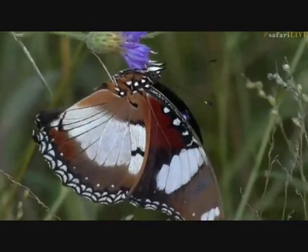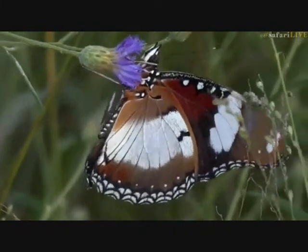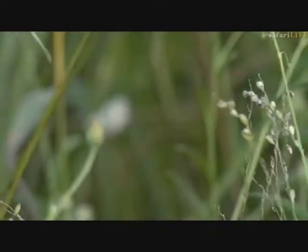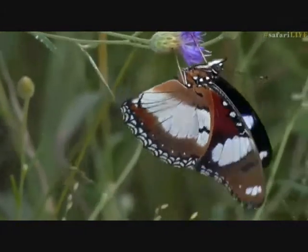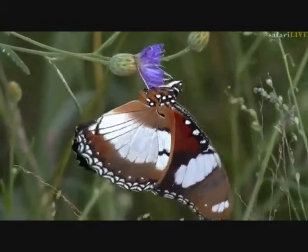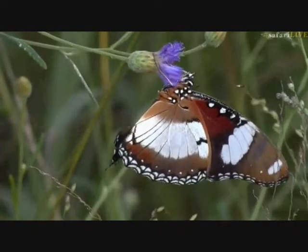It's actually the male diadem we're seeing. On the back side it's black; on the underside they often look like monarchs. The female is a very close coloration to the monarch and actually mimics it to deter predators. The male on the top side of his wings is just black with a little bit of blue, but the bottom side is very monarch-colored so that it also deters predators.